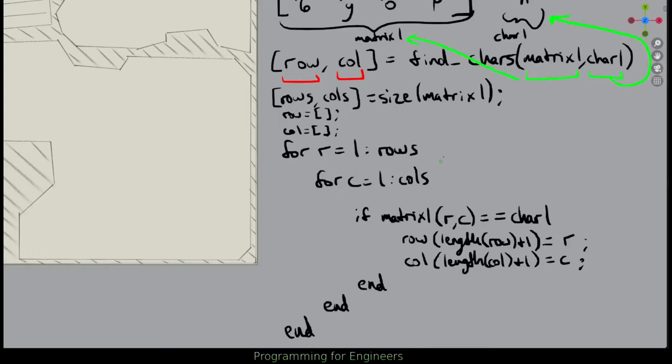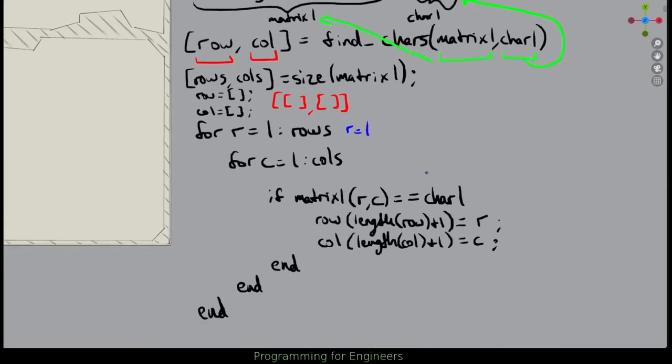So then I check how big is matrix one, because I'll need to go through it. So rows, cols equals size of matrix one. Then I say start out, okay, my output is blank and blank, right? That's all this is doing, starting this out. So if nothing happened past this line, it would just be this as an output. So for R is 1 to rows, then I say R equals 1, just something when working through this.